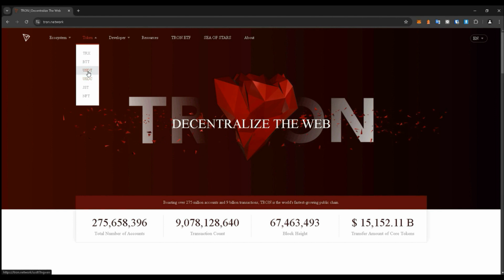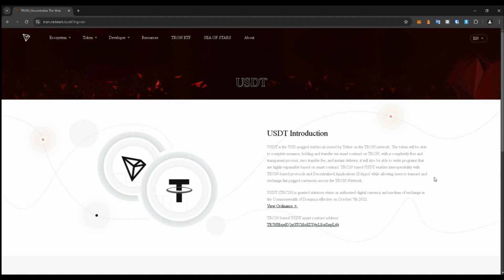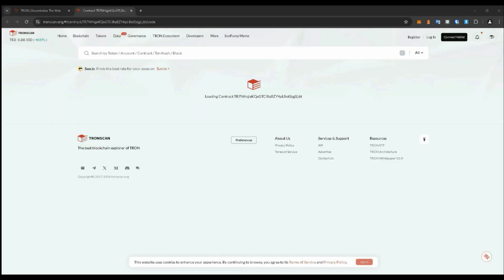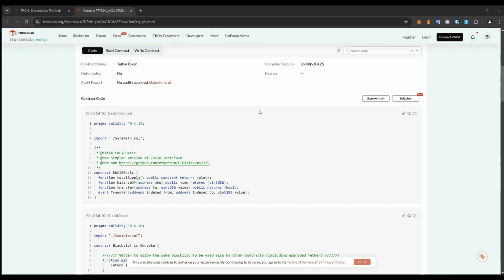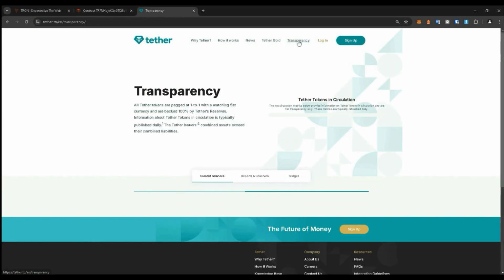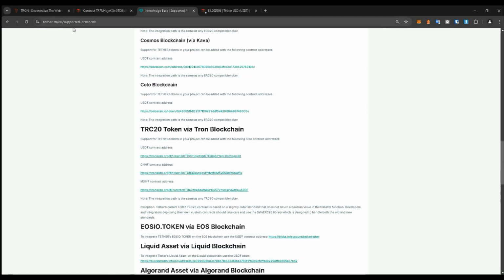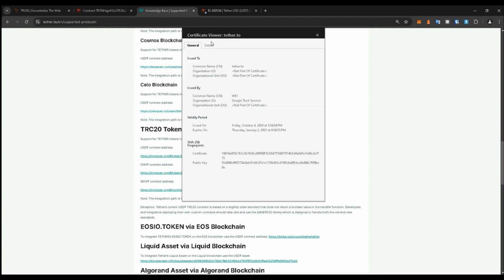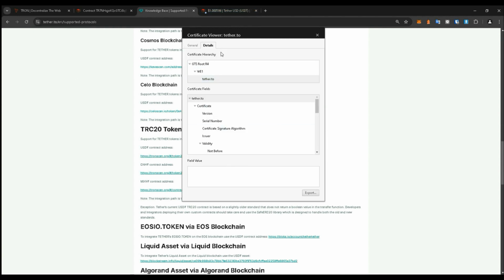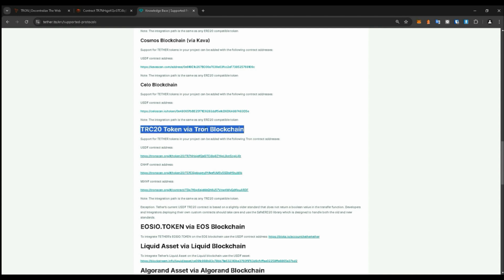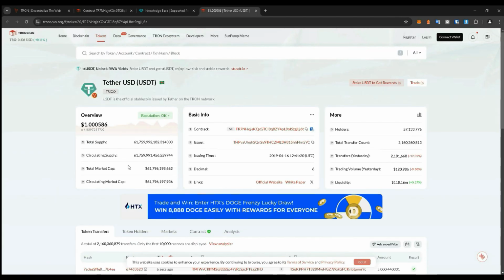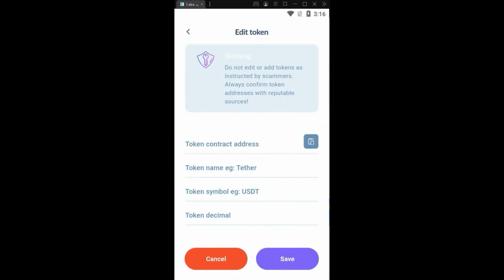Go to tokens and choose USDT, and at the bottom of the screen you can see the smart contract address. You can click on it and view the code and contract itself. You can also go to the Tether official website. Under the USDT, look for the TRC token over the Tron network and make sure that you use the correct address. But do me a favor, check all those website certificates because there are so many phishing attacks. Make sure you use the correct website and that it's matching the certificate information. So you've got many ways to verify that you use the correct token smart contract address.